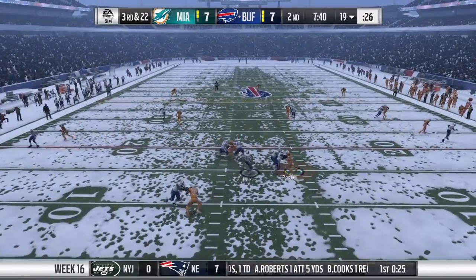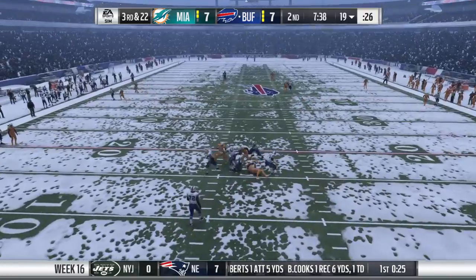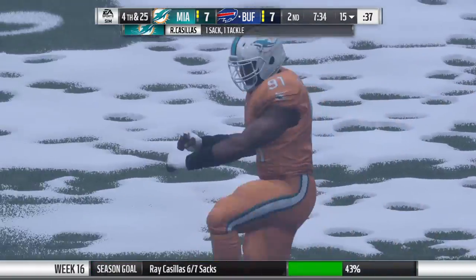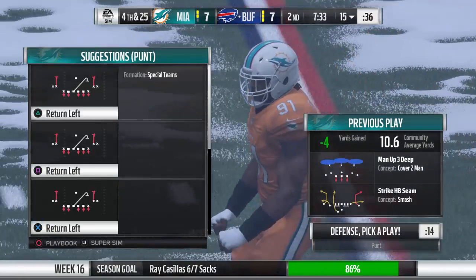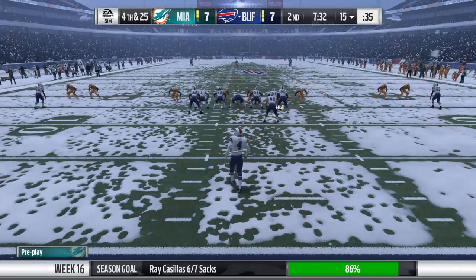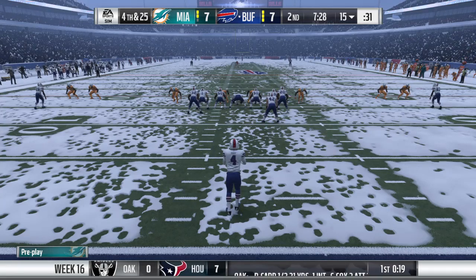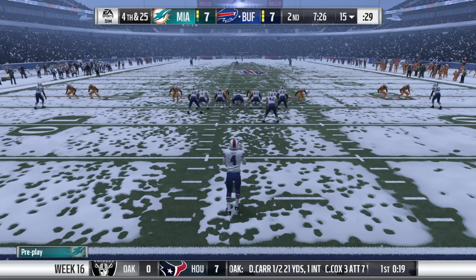Throwing on 3rd and long. The Dolphins get there this time, and they bring him down. The amount of sacks that they've absorbed in this game is absolutely extraordinary. Let's just face it. This offensive line, flat out, cannot handle this pass rush. It's been demonstrated time and time again.